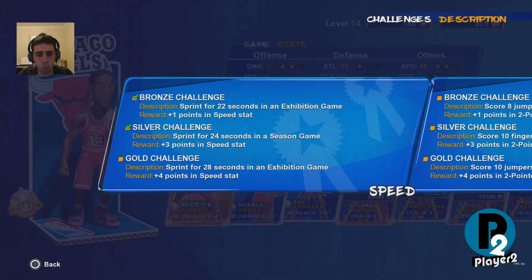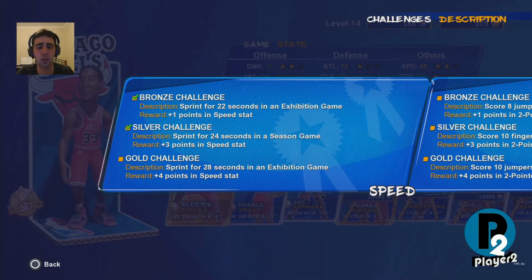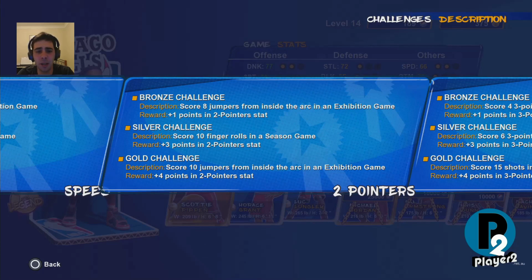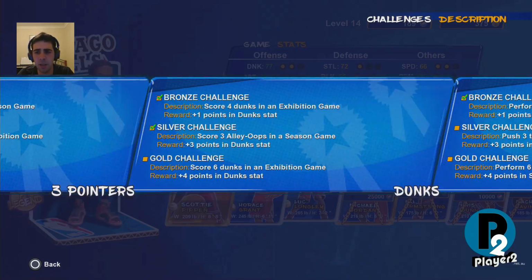You can view all of those. So for example, with the speed one, sprint for 28 seconds in an exhibition game. So I've just got to go play an exhibition game with him, hold the R2 trigger for 28 seconds across the duration of the game, and that's that one unlocked, and that's more points to his speed stat. And so on and so forth across all of these different abilities. So they can all gradually build up.